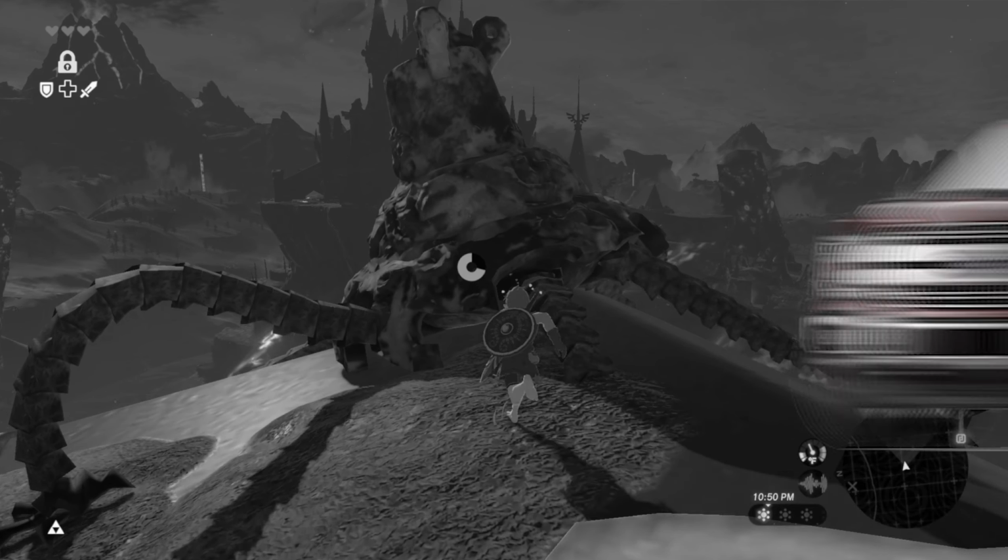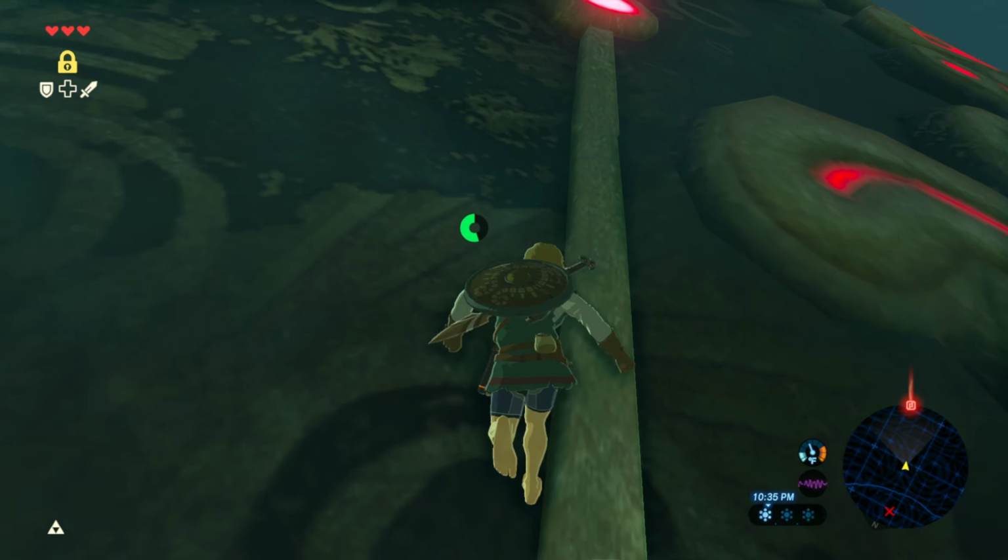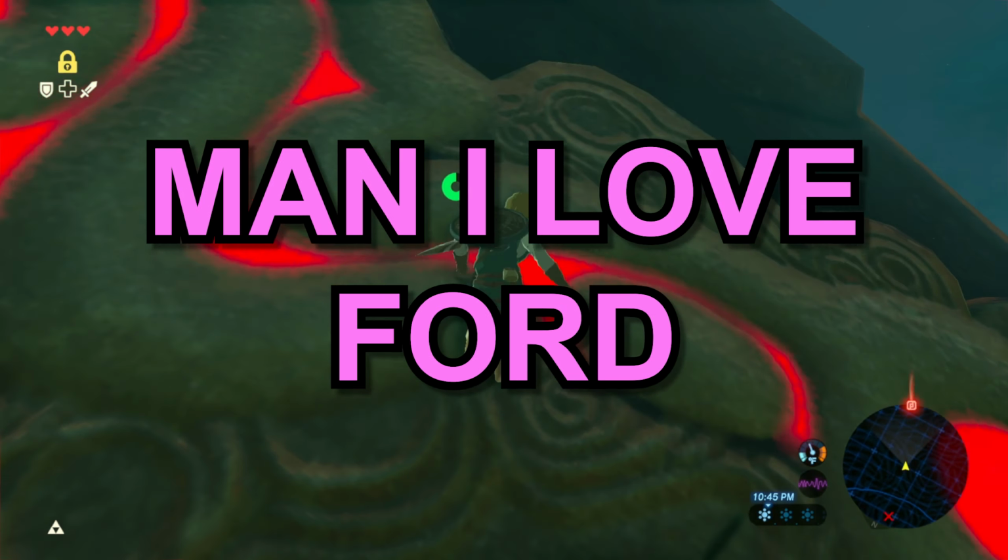At the top of the tower, truck away. As Nislander reaches the top, he thinks to himself, man, I love Ford.